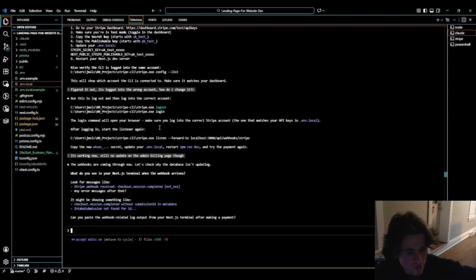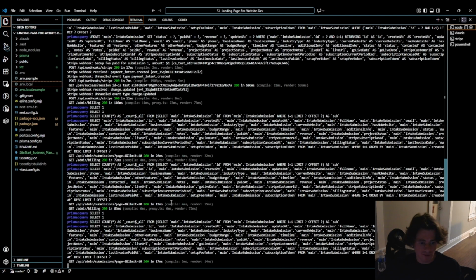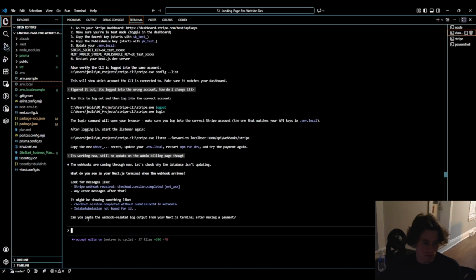Hmm, webhooks are coming through. Let's check the database. What do you see in your Next when the webhook arrives? Stripe webhook received.